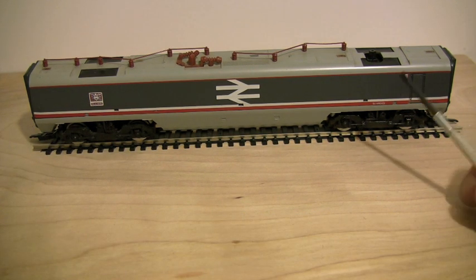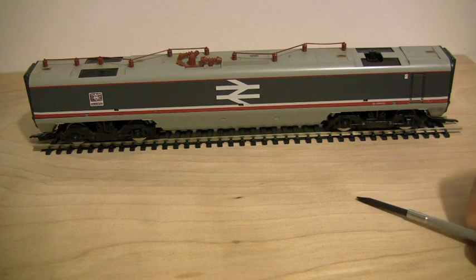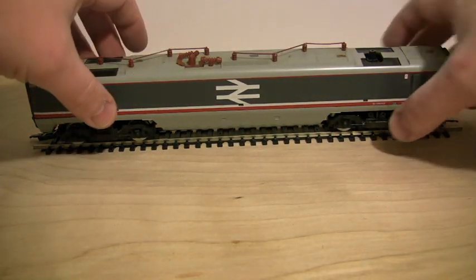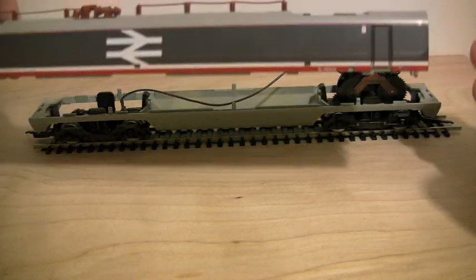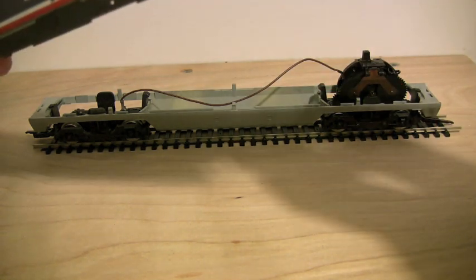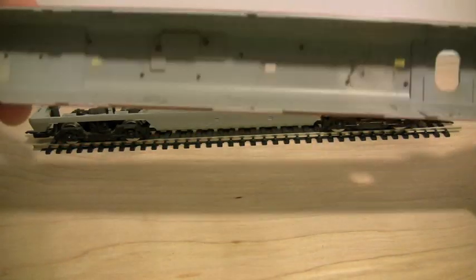First of all, the APT power car has a couple of small clips right here, and basically the best way to do this is to just squeeze on it and let it pop. So we're going to move the rubbing alcohol over there, and we're just going to squeeze in like that and pop the end off on that side. As you can see, the ends pop off on the APT. They go back on pretty easily, like so. And so it's pretty basic.